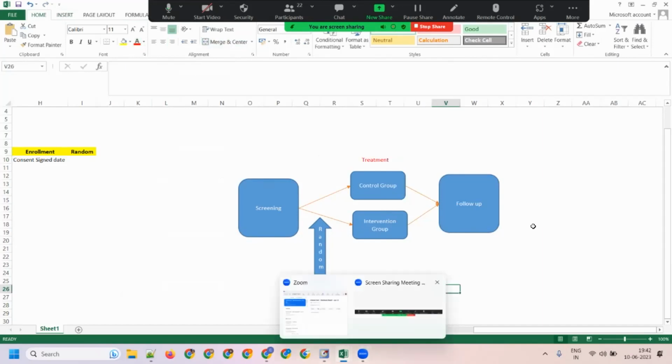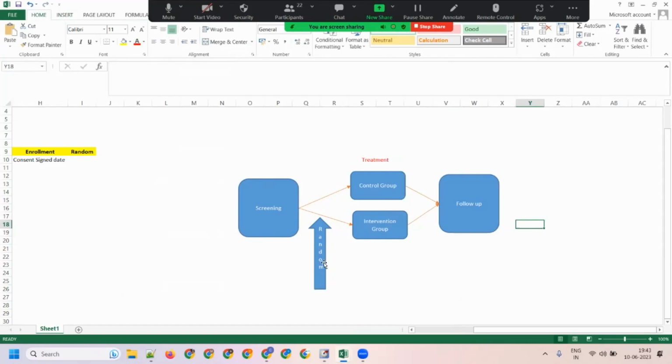Now the question is, after the randomization, someone will be assigned to the control group and the remaining people will go to the intervention group. Whoever is in the control group will then go with the follow-up, and whoever is done with the intervention group will again go ahead with the follow-up. If I split this into individual elements, one group of people will start with the screening, followed by the treatment, followed by the follow-up. The second group again starts with the screening, followed by the second treatment, which can be placebo or drug A or drug B or whatever the drug is, followed by the follow-up.